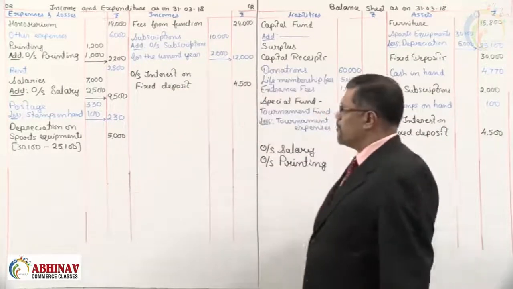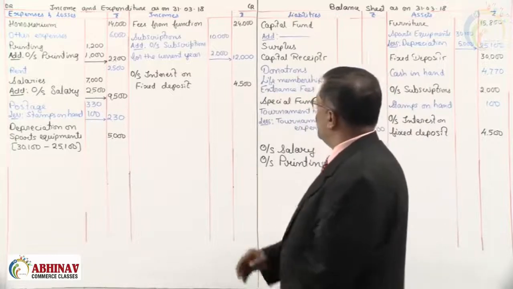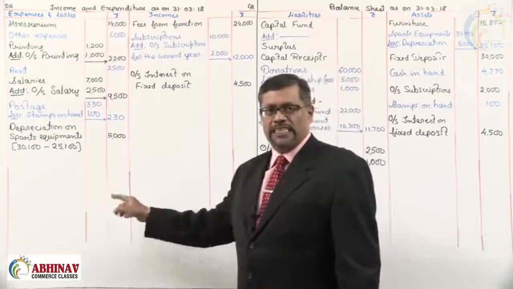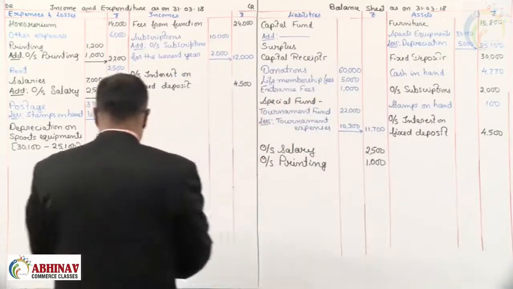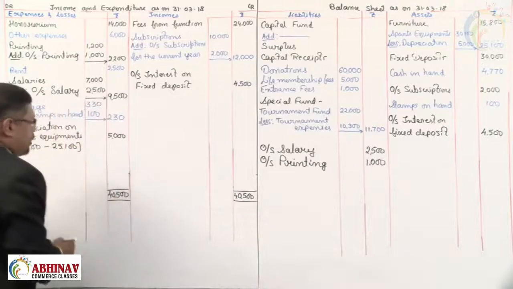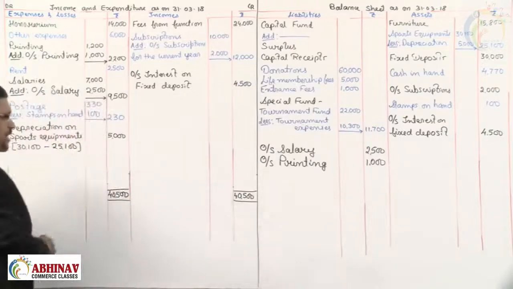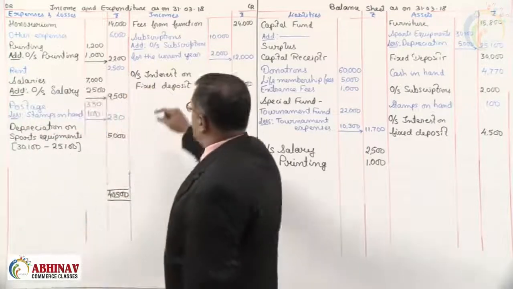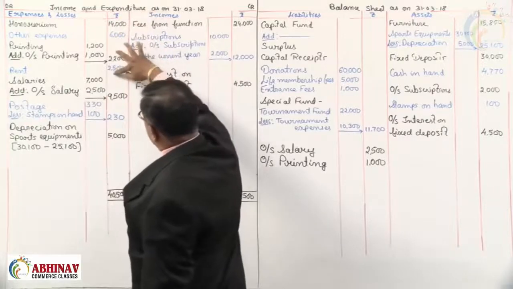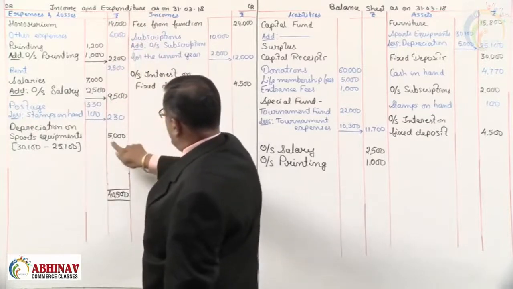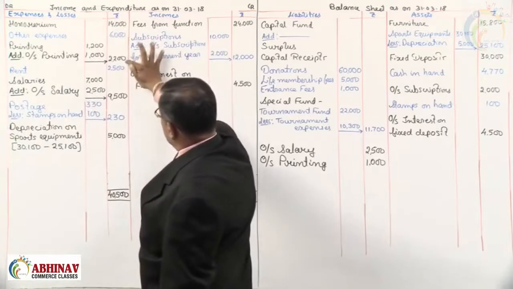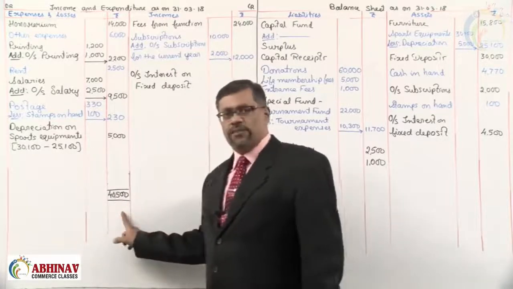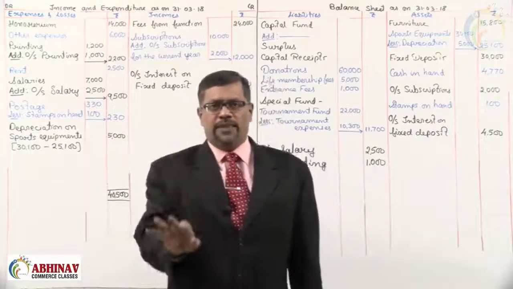Let us balance the accounts. Now check which side total is more. The total on the credit side is more. The total which is more, we write on both the sides. Let's see how to balance it. So the credit side total is more, we have written on both the sides, 40,500. From this 40,500, we'll minus the debit side. 14 plus 6, 20, this is 24, this is 33 and 5, 38, this is 39, 39,200 and 230, 39,430. When you minus from this, the balance comes to 1,070.